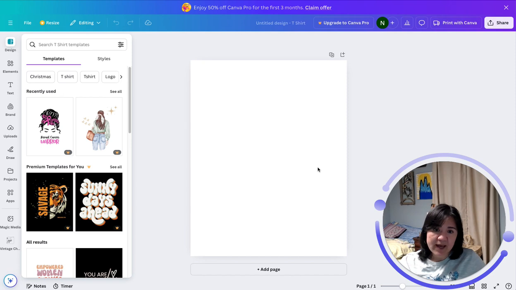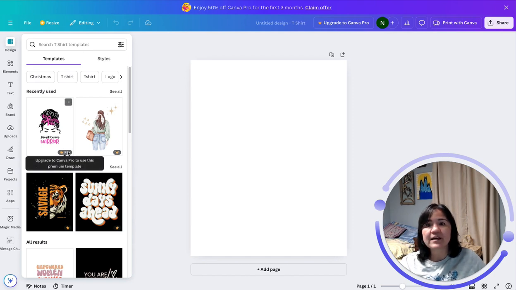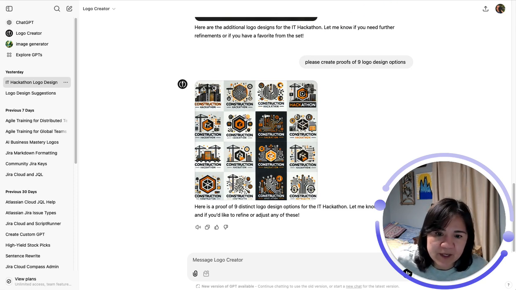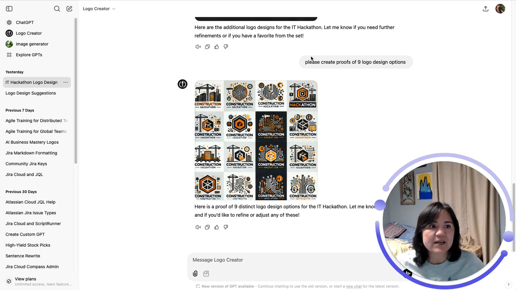I do not have a paid account, so I kind of had to come in here on the search side of things and start looking for free elements that gave me what I wanted. And at this point, it became sort of a little bit of an art project, right? I would come here, I would look at my logo. I knew I wanted to create a hexagon. I knew I wanted these kind of cranes and buildings. And I really liked the way they did kind of like this electronics wiring.